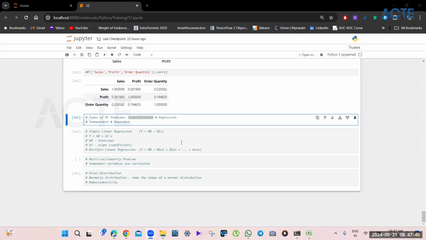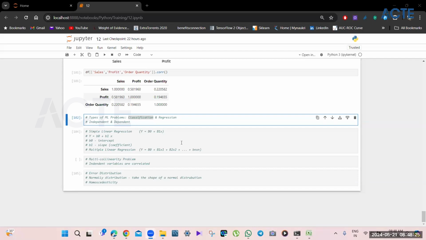On the other hand, if I ask you how many runs Virat will make tomorrow, or how many wickets some other player will take, that will be a regression problem because you don't know the outcome. It could be 0, 2, anything. It is not limited. It's not like only 0 or 1. Those types of problems are known as regression problems.